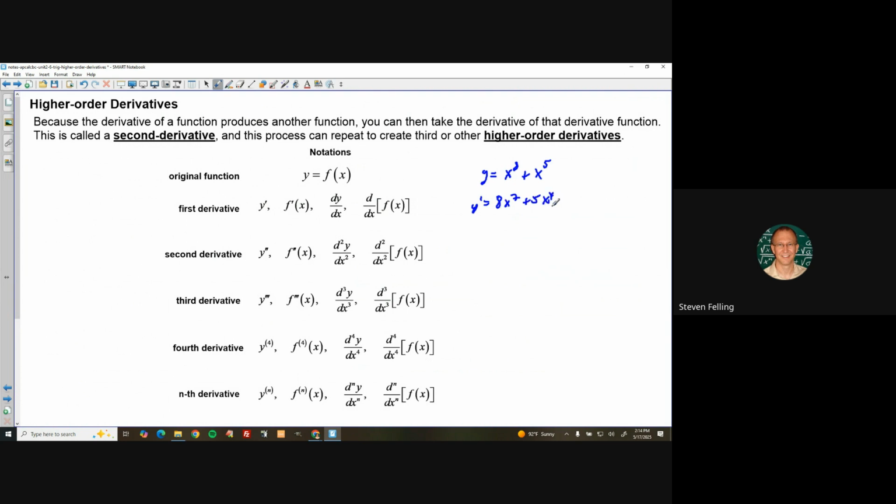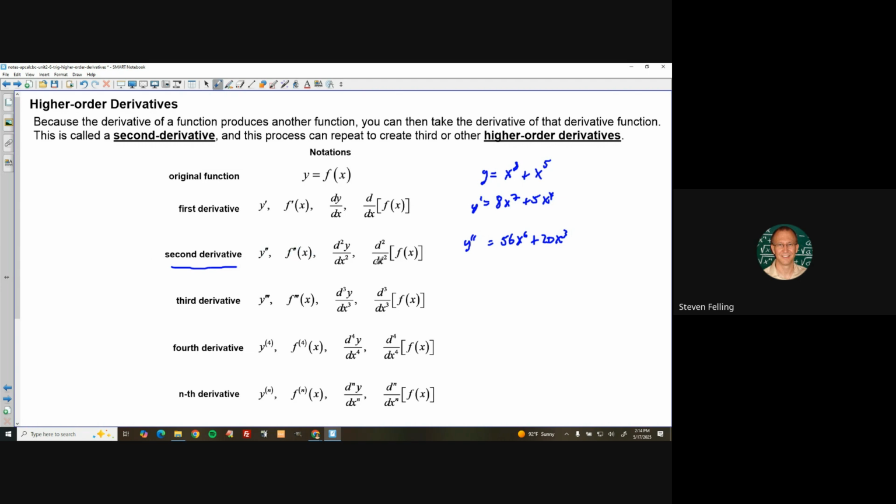But that itself is a function, so you can take a derivative again using the same rules. This would be 56x to the 6th plus 20x cubed. And so what do we label that? It's the derivative of the derivative. It's called the second derivative, and we just add another prime. So that's called y double prime, the second derivative. So if you have a y, you just add primes. Same thing for a function notation like f or g double prime.